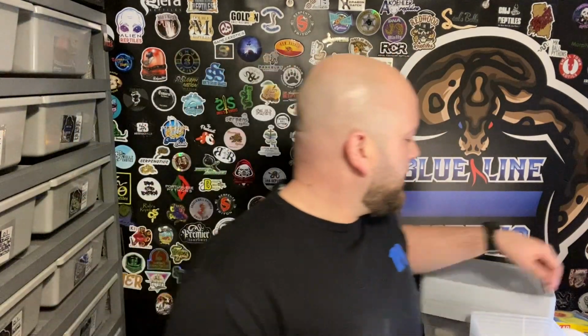The only thing is, now that I'm looking at it, guys, maybe put a little less vermiculite in there just because these trays are a little high. I don't want to hit the top. So maybe about an inch of vermiculite. That being said, I picked up some Glad Press and Seal. I'm just going to lay it right over the top.